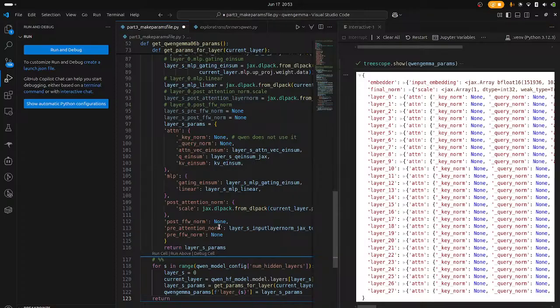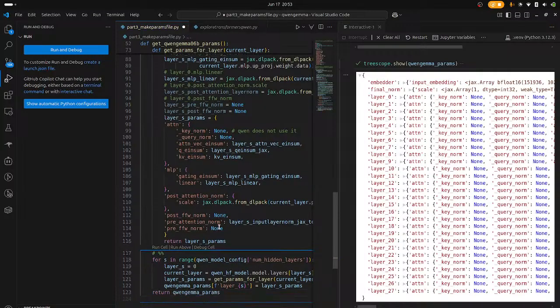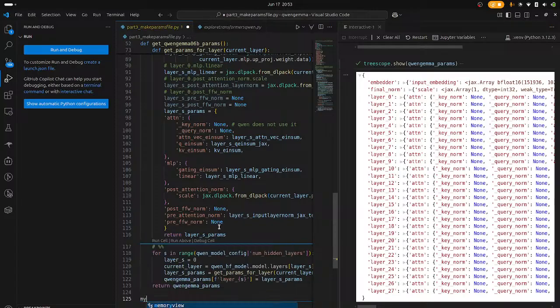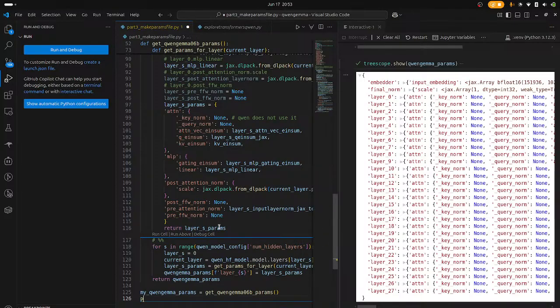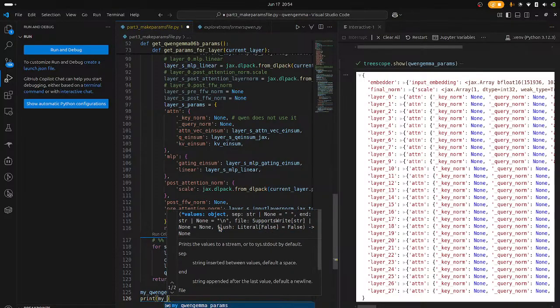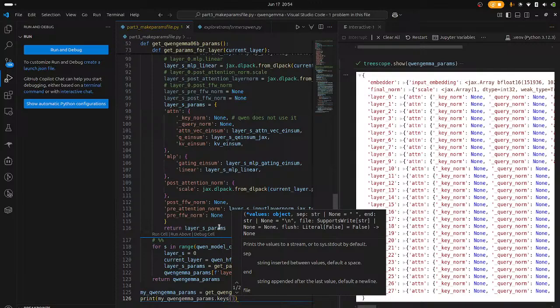So this is called Qwen gamma params. My Qwen gamma params get, print my keys.